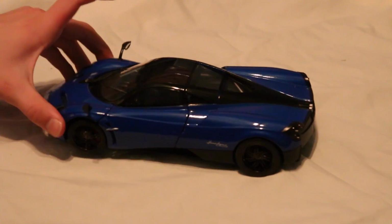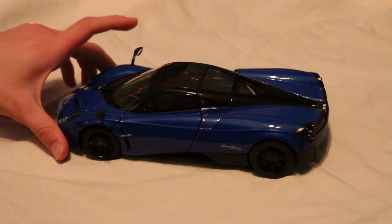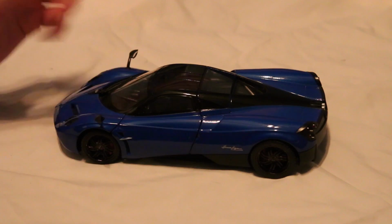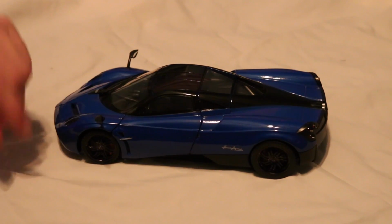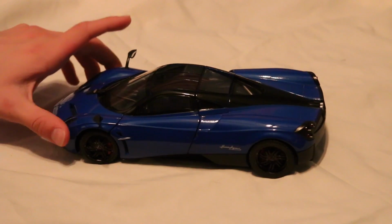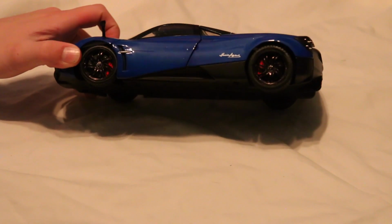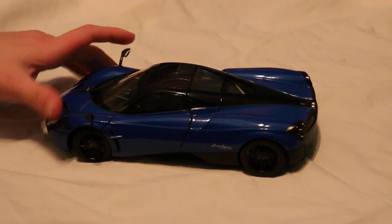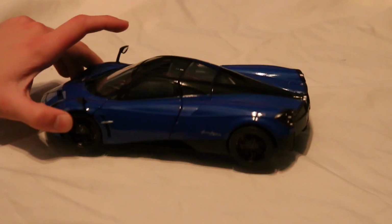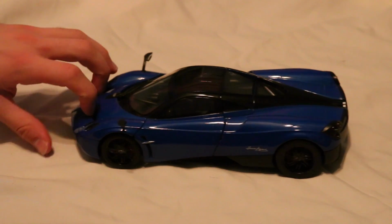On Amazon, even for under $50, it is a great display. Now you can take that $40 and get something else like a Maisto 1:18 scale and get better detail, but like I mentioned before, with model cars you just kind of have to pay what you have to pay to get what you want. And if you want a Pagani Huayra, you either pay upwards of $350 for an AutoArt, or you could pay under $50 for this. So it just kind of depends on your style and what you're spending.